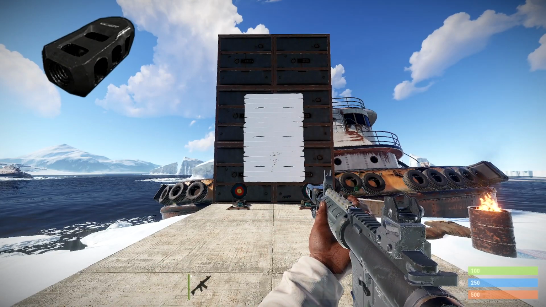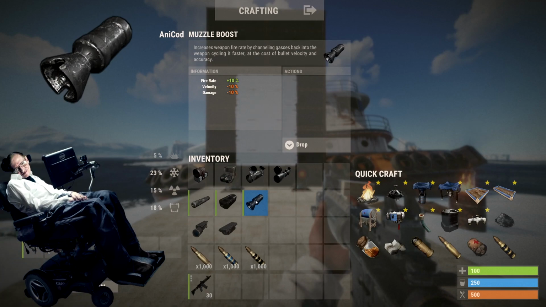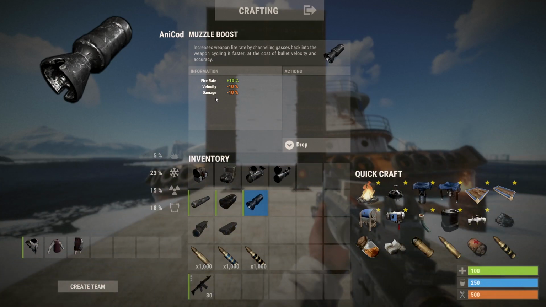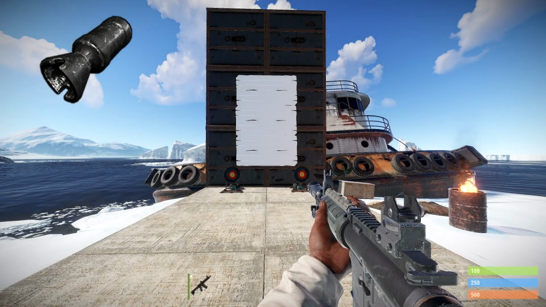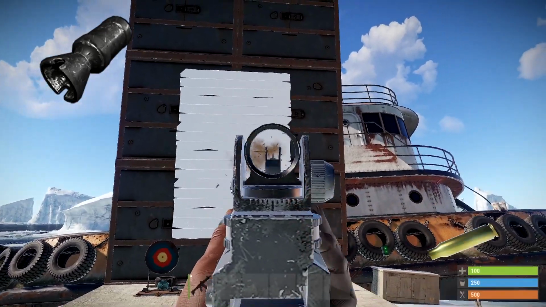The final attachment is a muzzle boost, and as the name suggests, it boosts your bullets because science. Your fire rate will increase to 550 RPM. This won't do significantly more damage though, because there is a 10% drop in that aspect with this attachment.